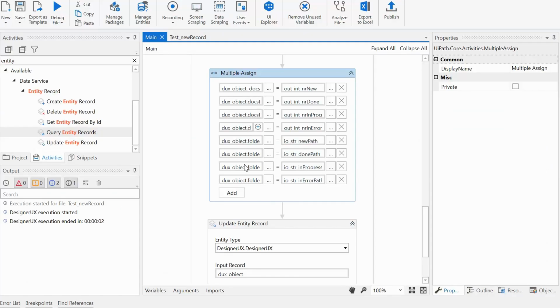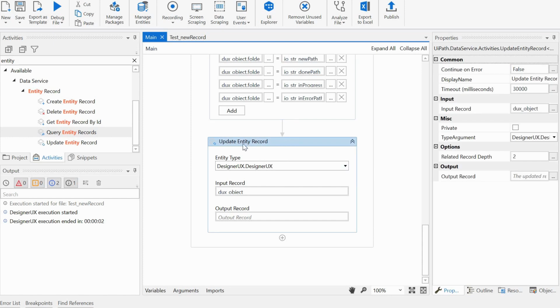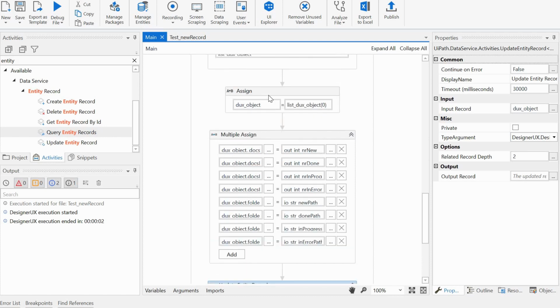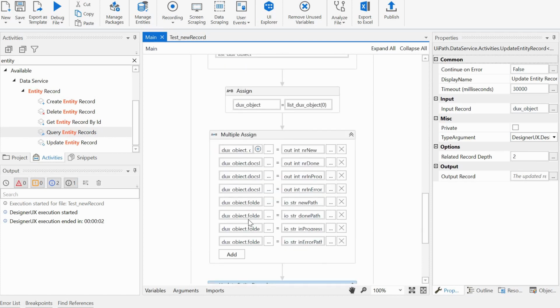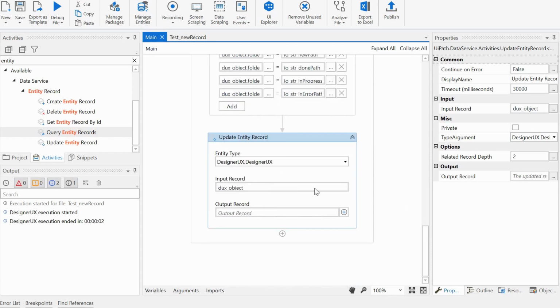So I'm updating all the fields that are relevant from this object, and then I'm updating the entity record back to data service. So I'm selecting again the entity type of designer UX. Then the input record is my object, which I've pulled before with querying, and I've updated its values. And then there's no output record.